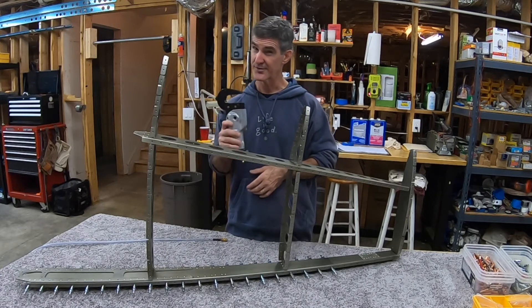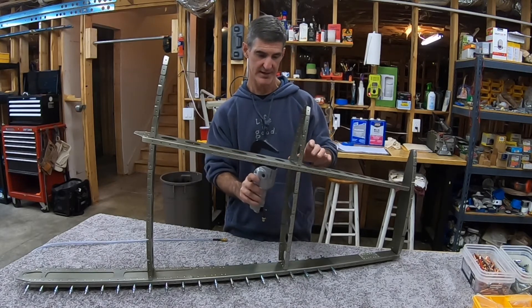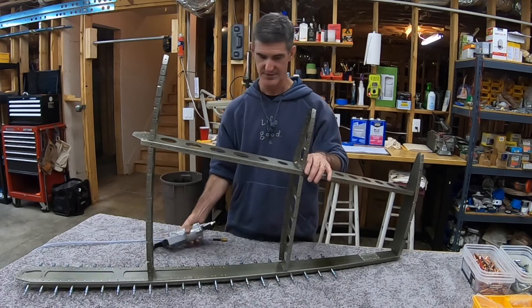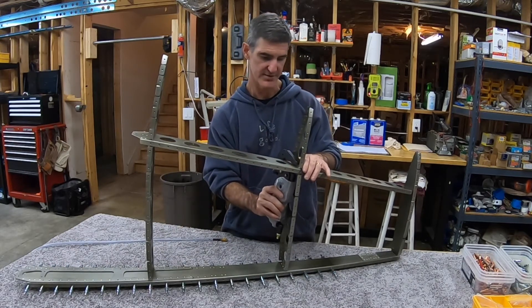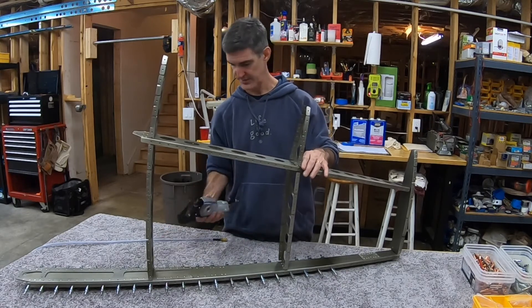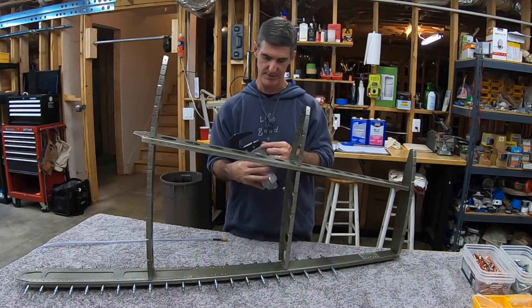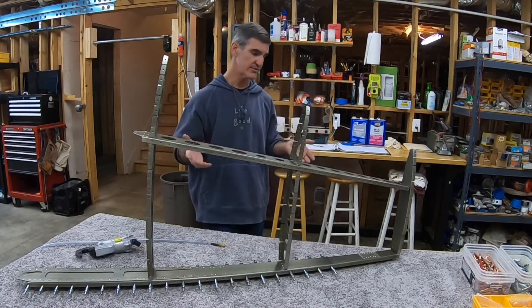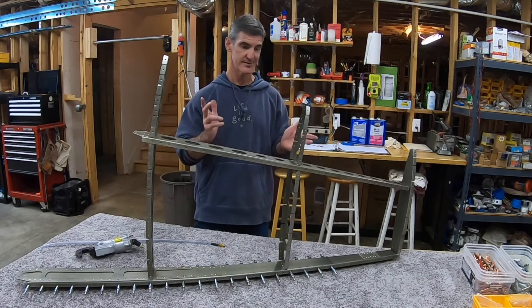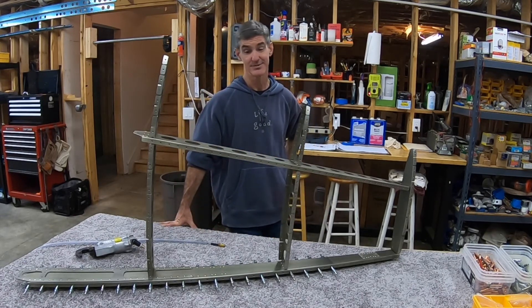I was also talking about how maybe a longer yoke could have helped me reach across from one side of the spar to get the rivet in the opposite corner. I do think that would have helped, but the squeezer body would still have interfered a little with the end spar rib. So the order was what would have made all the difference. The lesson here is: even if the plans don't specify an order, think that through first. The skeleton is together - the next step is to put on the lower hinge bracket, and after that it's the skin. Then I'm done with the vertical stabilizer - the easiest part of the plane, but it'll be done.